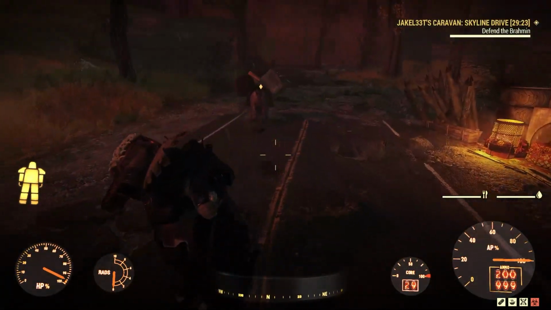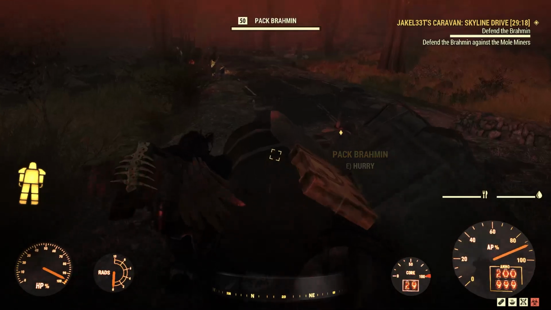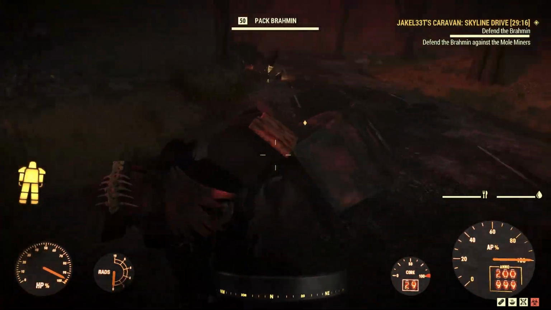So if you're on the PC, you can hit X and it'll auto run, and so we can just auto run through here and keep the Brahmin going.